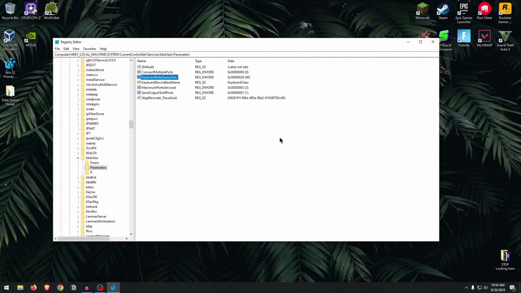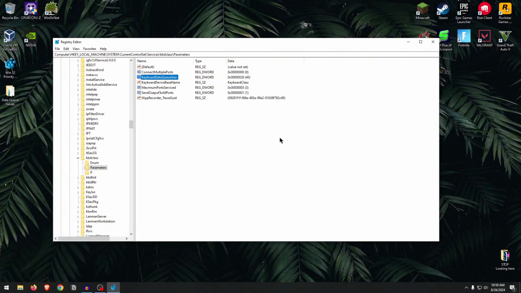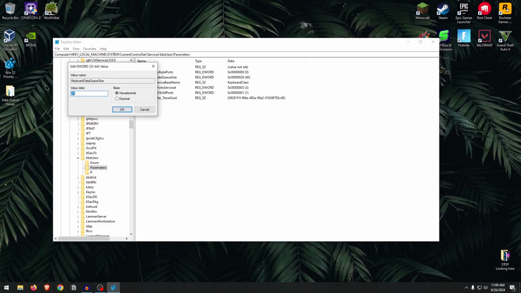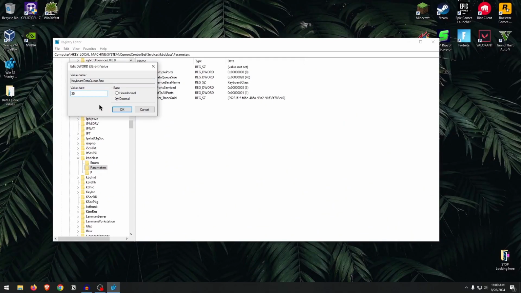For example, what I like to do is open up Fortnite and go into creative and then crank up some builds in order to test that all of the key presses that I'm pressing are actually registering, such as placing builds, editing them and all of that good stuff. Now the value that I recommend and is also present inside of this automatic pack is if I switch this to decimal and I set it to 30. So 30 is the value that will work the best for most of you, regardless of your hardware, whether you have older hardware or newer hardware.